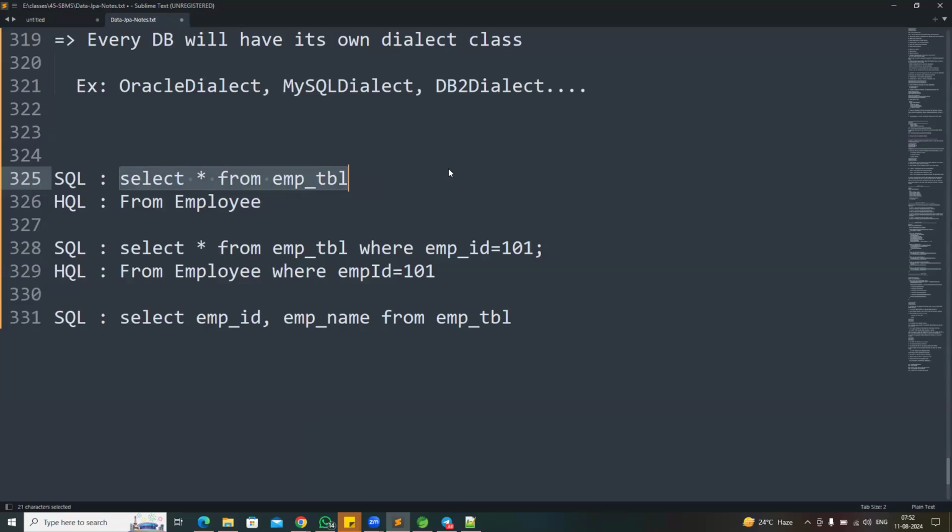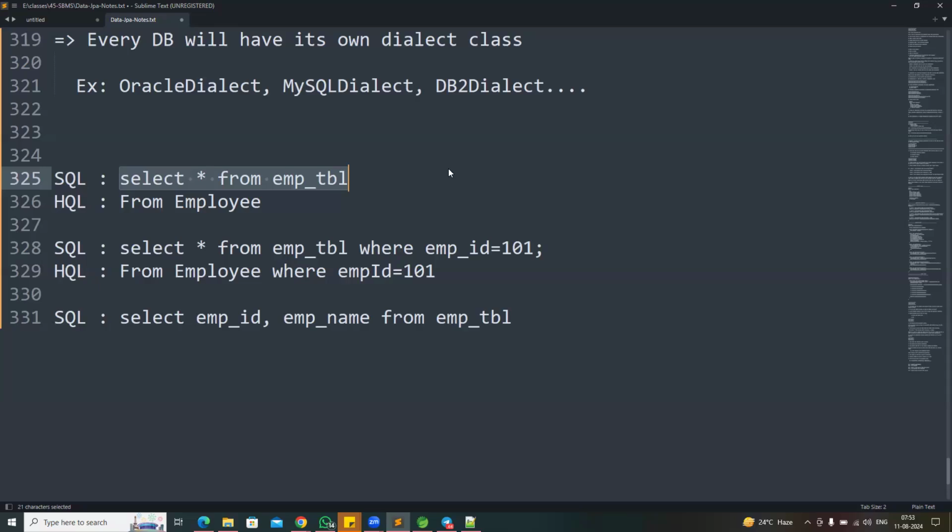Then from employee we are using. From employee means select star from table. We are going to retrieve all the records from the table.